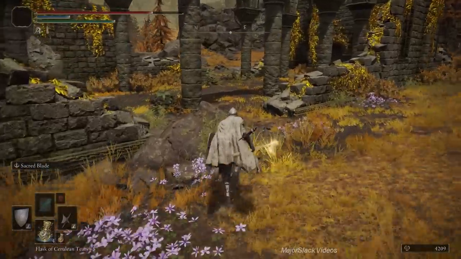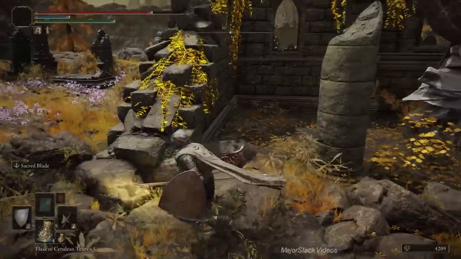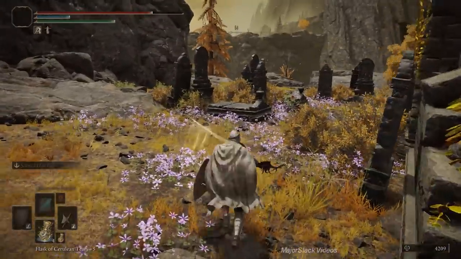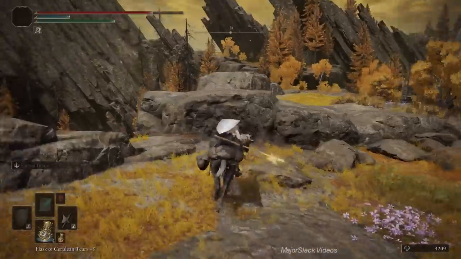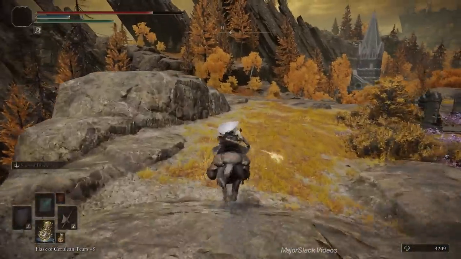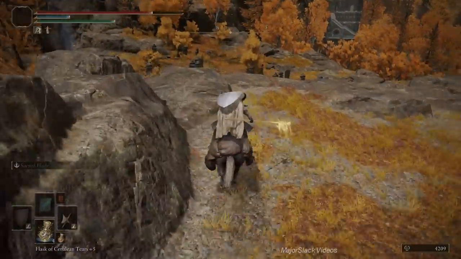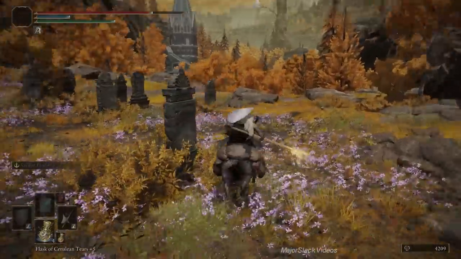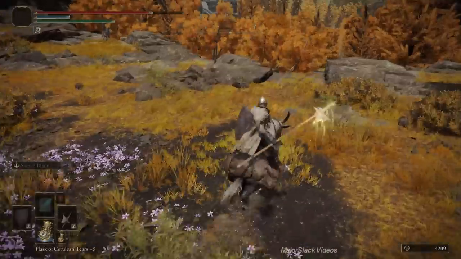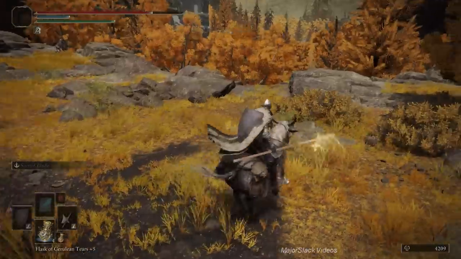Okay. And like I said, there's no site of grace here, so if you don't want to take him on, just run away down here to the cliff and then follow the cliff along this way. And eventually you can drop off down in here. And then off those. Although you might run into some trouble here.